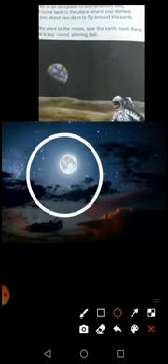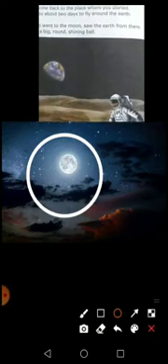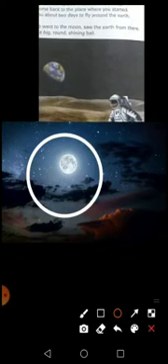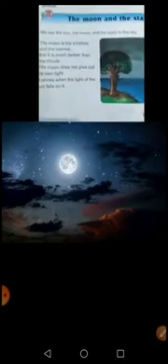Okay, students, you will keep these points in your mind. The earth is shaped like a ball. The stars are very far off. The sun is further away. And the moon is our nearest neighbor in the sky. Okay, students. Now come to the reading and explanation of this chapter.